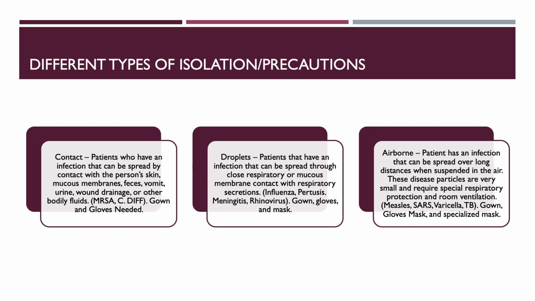Now, they do have other types of isolation precaution, what we call neutropenic or reverse, which is when the patient, especially those that maybe are receiving chemotherapy, is immune compromised. And what we're doing is we are gowning up. So we're going to put a gown, gloves, and mask on to protect our patient so that we're not getting them sick. So we're not bringing anything into their room as an extra precaution because they are immune compromised. Their immune system is deficient. It's not able to fight off things as much as a healthy individual would be able to.